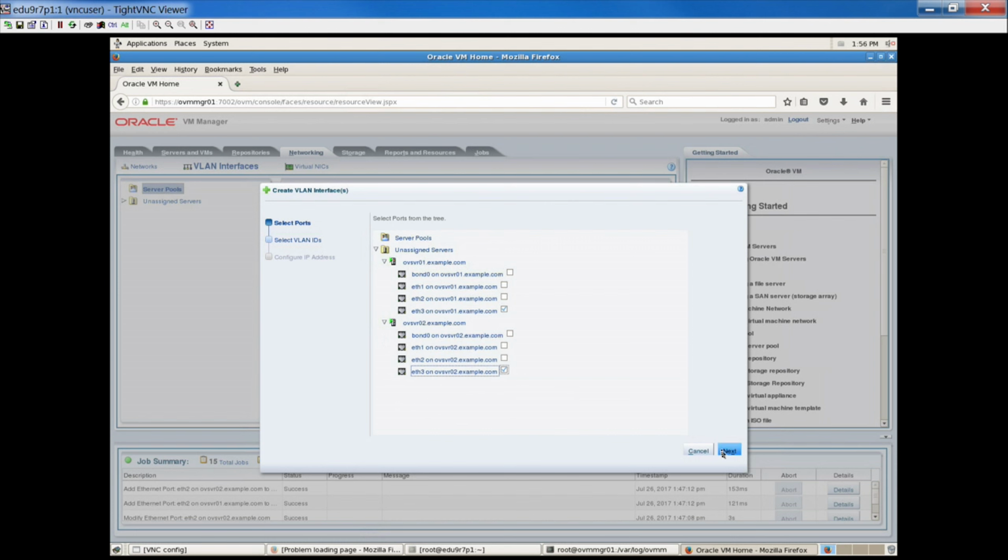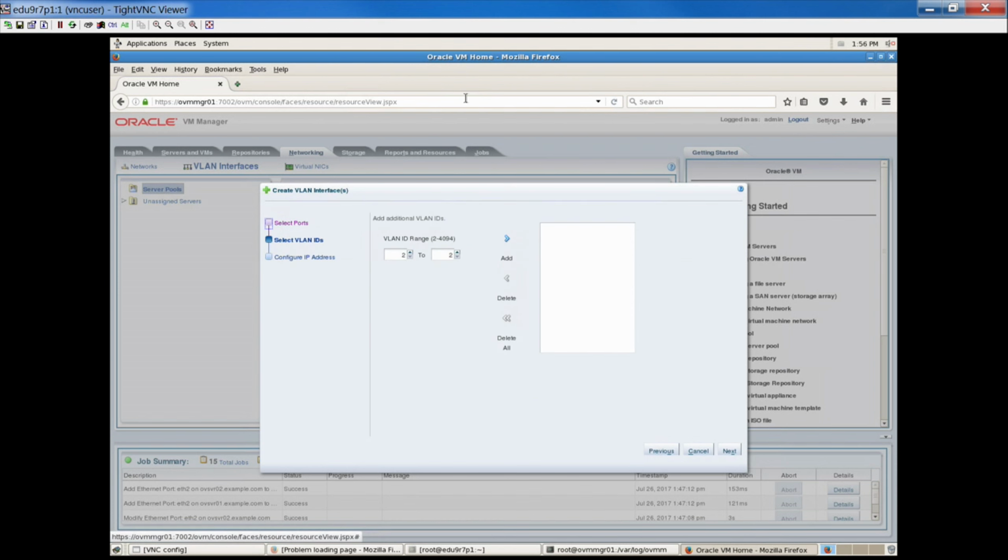Okay, next. In the select VLAN ID, you have to put, let's say, the VLAN ID 4. You just have to enter it only in the first text box.